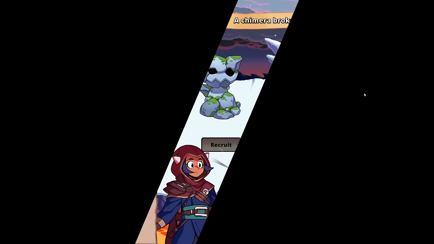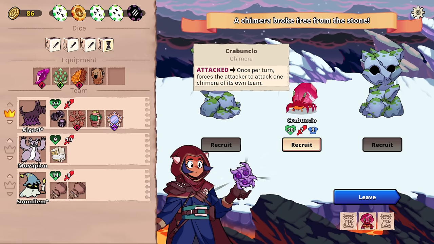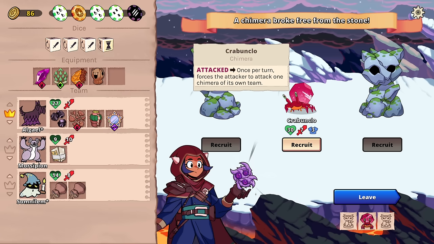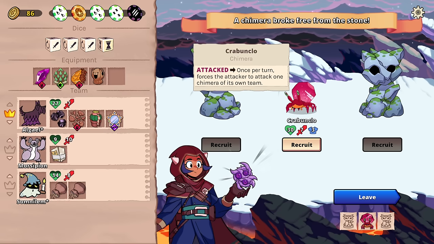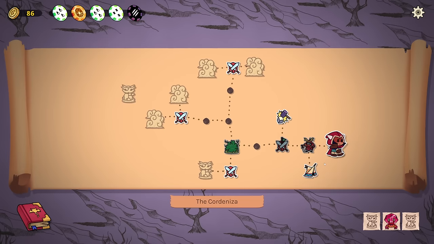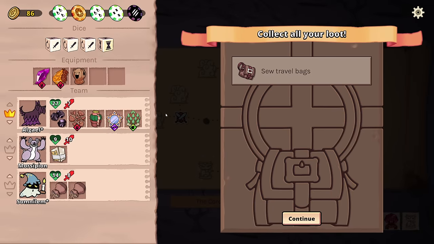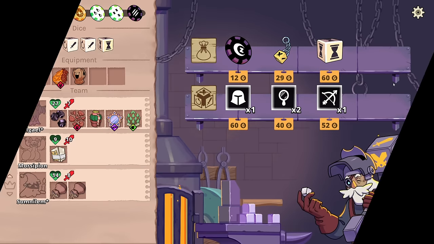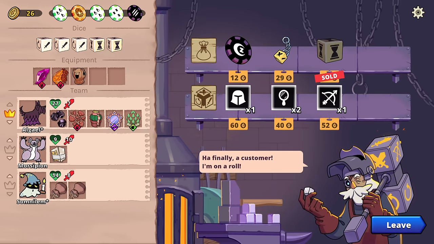All right, Chimera, what you got? Wow me! When attacked once per turn, forces the attacker to attack one Chimera of its own team. Whoa! The hell? It's really good. Kinda wanna see what else is here though. I'll deal with it. We can get the purify if we're really scared. But let's get another die probably. It's expensive, but it's worth it. We've got a couple mirrors, which mirror I really like. Mirror, I rate it very highly.